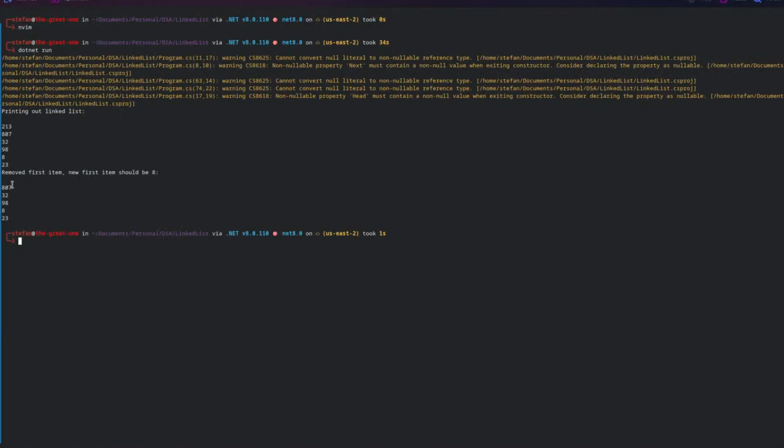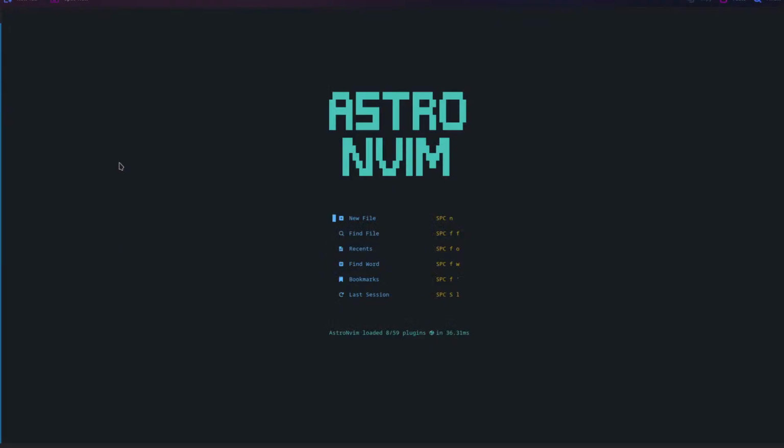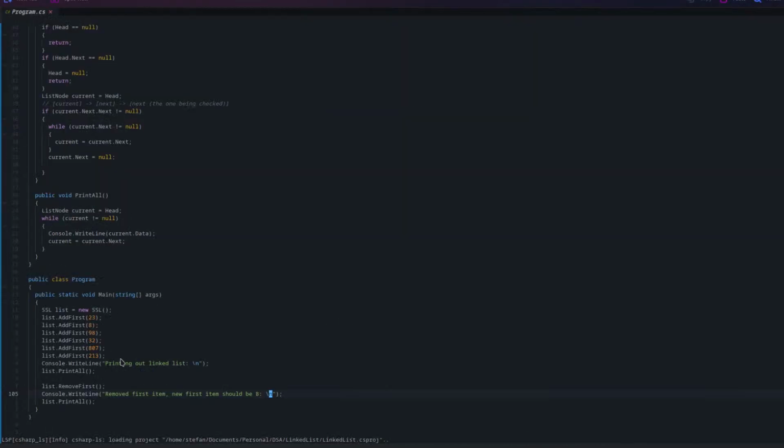Alright, so is it printing out backwards? Why would it be printing out backwards? Let's look into that. What is that next?